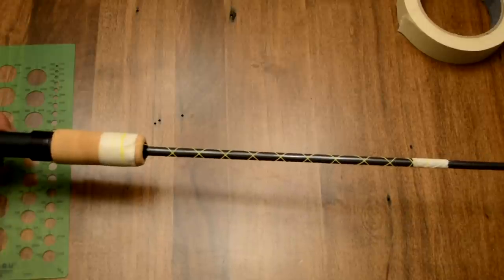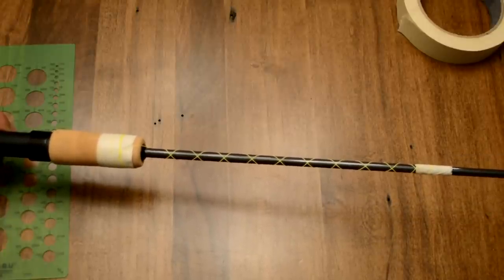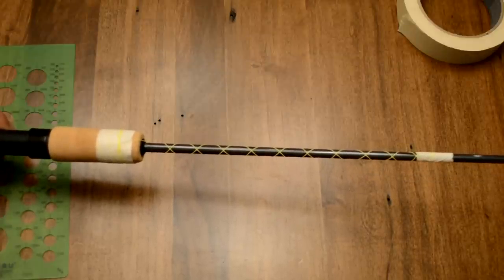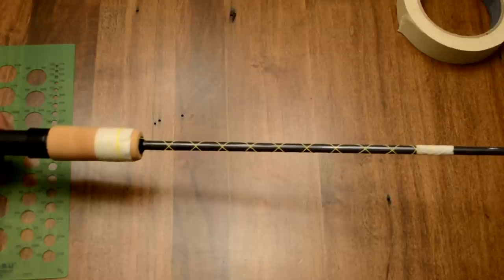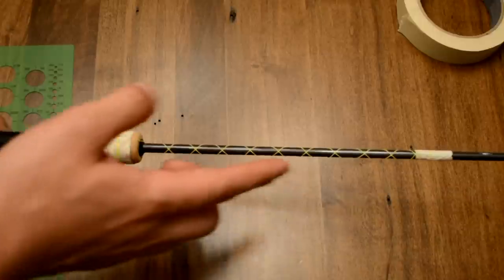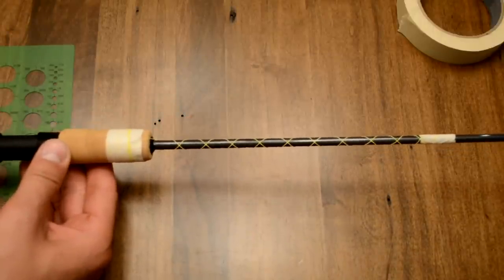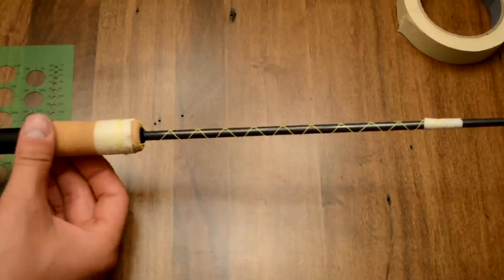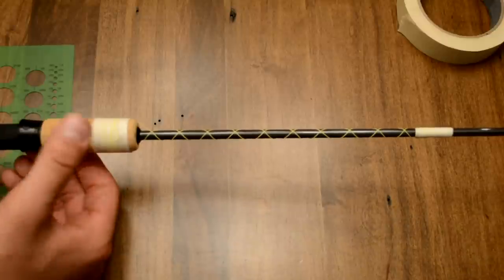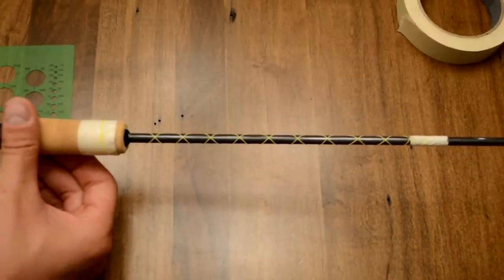Okay, I went ahead and made my first wrap off camera. It's pretty difficult to do trying to do it for an audience, because this is critical. You want to get your first wrap as straight and crossed as you can. There you see, there's the side, there's the bottom, there's the other side, and there's the top.